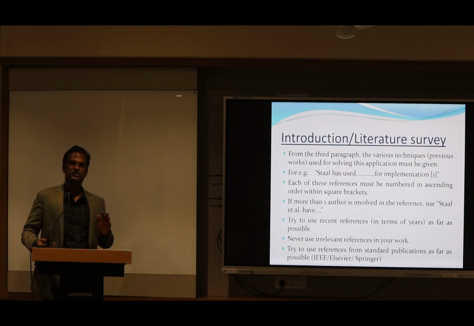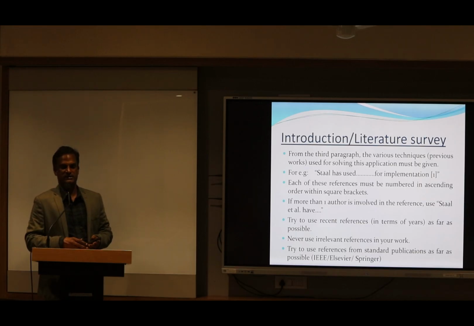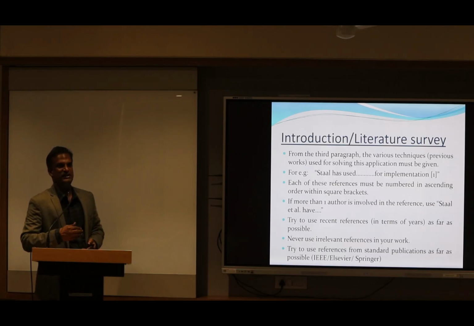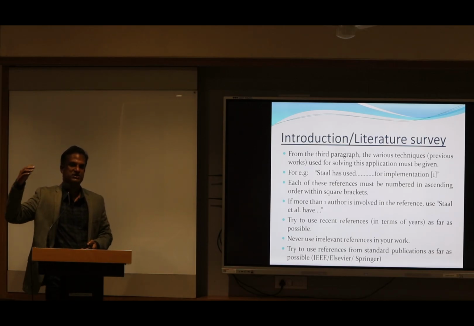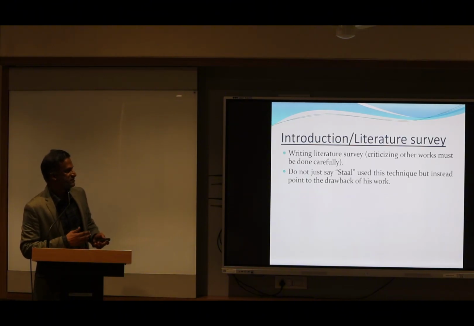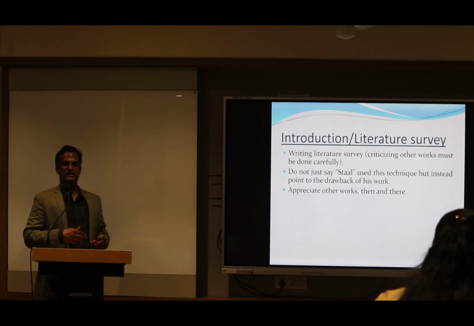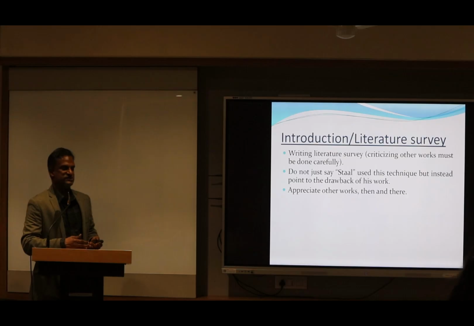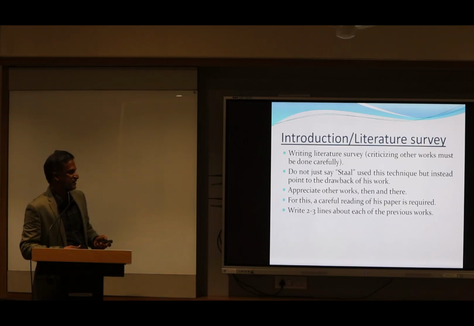Right? You can use 1 or 2, nothing wrong, but when somebody looks at your reference section, most of them should be from 2022 onwards with these publishers. Then you are giving a better impression too. Writing a literature survey is just criticizing, right? That doesn't mean you always have to criticize. You can write some positive words, sentences here and there. Okay? 2 lines per paper.